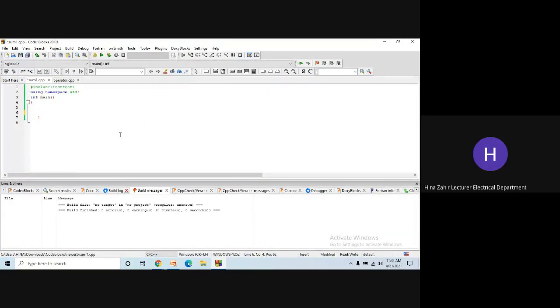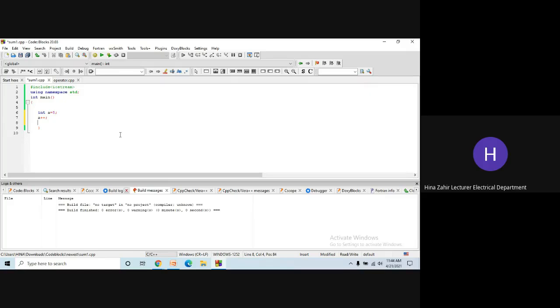Let's say I have a variable int a, and let's give it some value. Let's say 5. Now when I say a plus plus semicolon, this is the increment operator. It means increment the value of a one time. So a will now be 6. Or if I write plus plus a, that also means increment the value of a by 1. What is the difference between both? There is no difference between both of them.